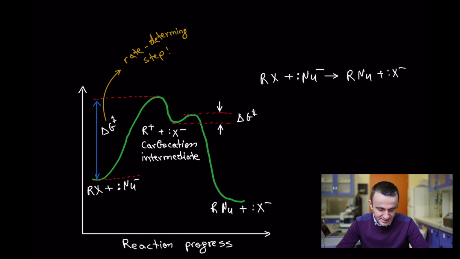The step with the highest transition state energy is the rate limiting step, or the rate determining step. No reaction can proceed faster than the rate limiting step. This acts like a traffic jam or a bottleneck. As you can see from this graph, here is the energy. The step at which the leaving group goes away, or the alkyl halide, requires the highest energy. The second step, at which the nucleophile attaches to the carbocation, is a fast step.